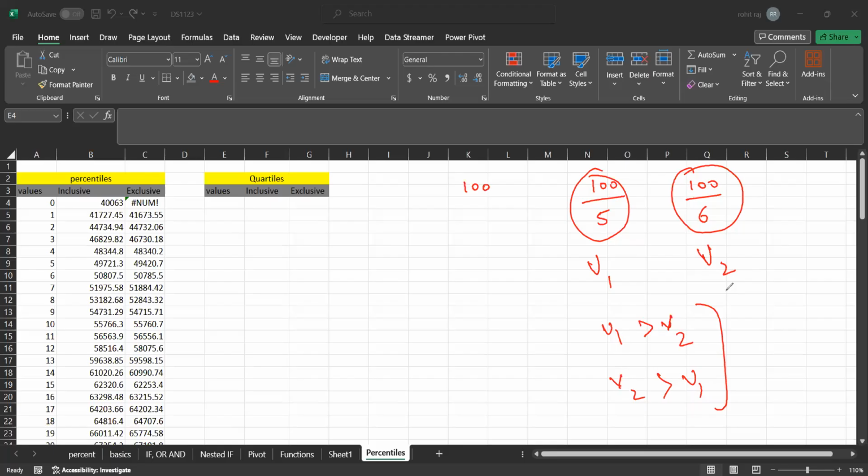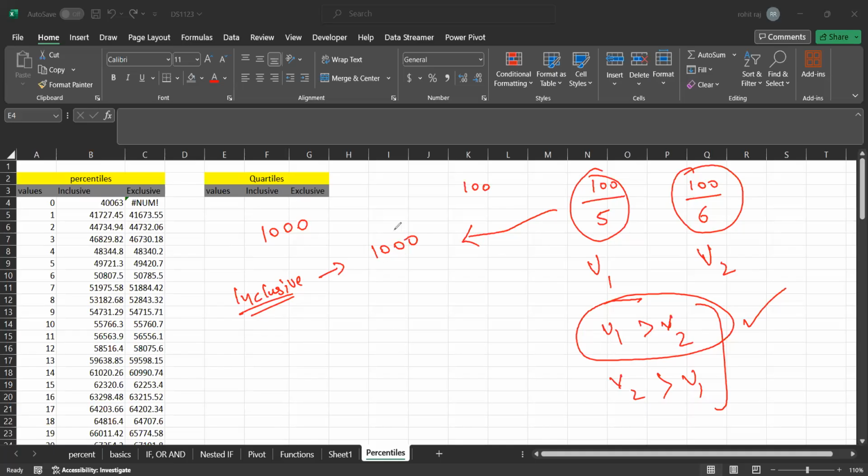All right. For the majority of answers, we are getting that V1 will be higher than V2. Those who have mentioned this, you are correct. So the same principle works here in percentiles. Let's say we have the records of 1000 employees. In inclusive, all 1000 employee records are used, because minimum and maximum values are included.